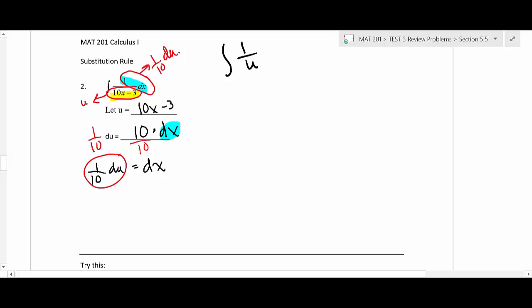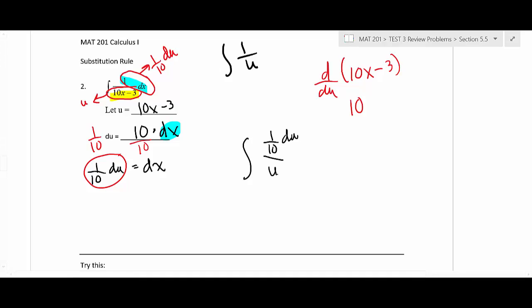Why did we choose 10 for du? Well, I didn't choose du, I found du. What du means is we're just taking the derivative of what u was. That derivative's 10. That's where it came from. So you choose u, you find du. That's the idea. Let's put the integral together then. Tell me what the 1 dx becomes. 1/10 du, right? And then the u is the denominator, so that's your u integral. That's your change of variables.